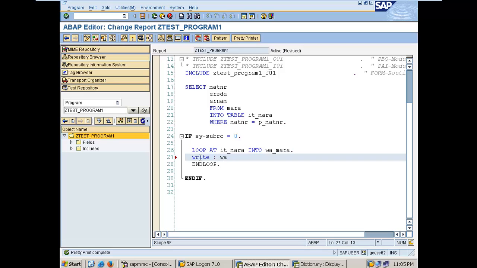So whatever we selected, we are going to show in the output.